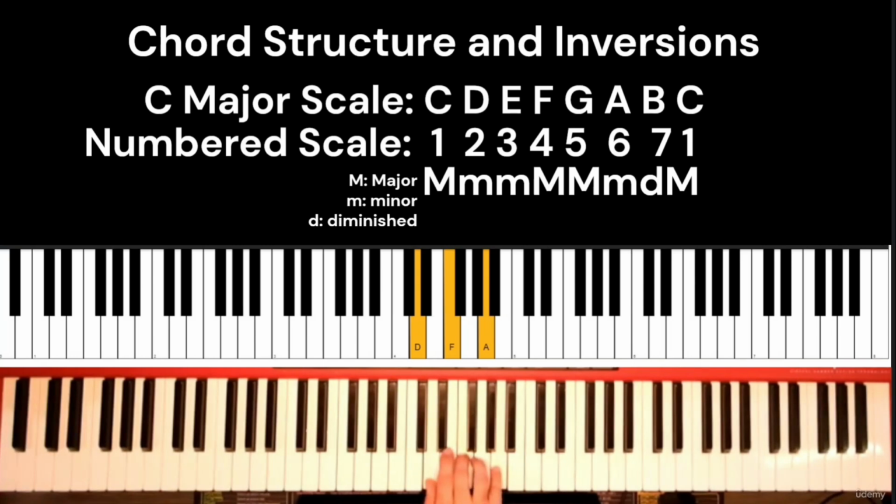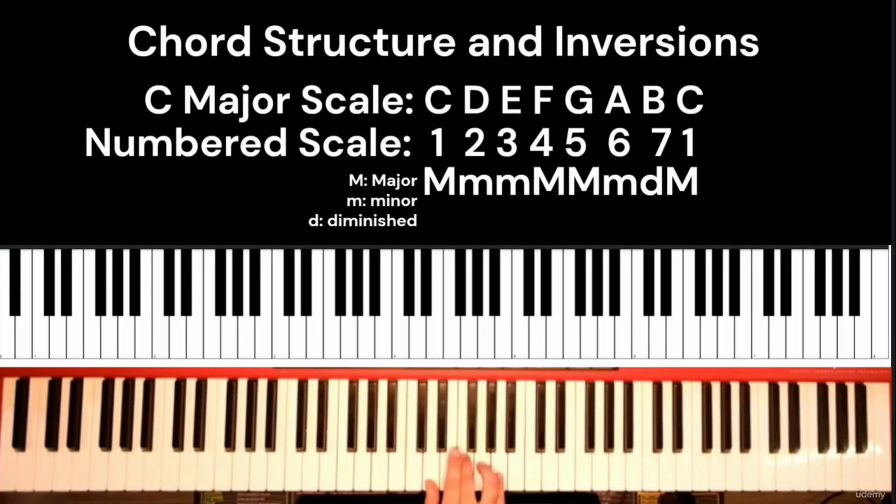Now, if you are somewhat familiar with chording, and you're already familiar with maybe the D major chord, this is not a D major. What does this sound like? Here's D major. D major has an F sharp, but this specifically is a D minor chord. A minor chord is whenever you lower the third a half step. If I were to go back down to C, I have C major here. If I were to lower that third by a half step, there's a C minor chord.